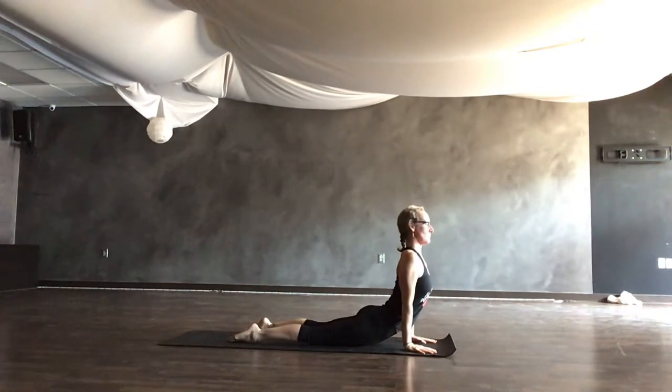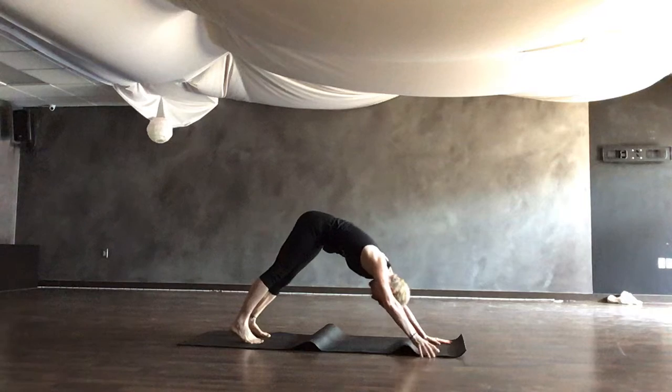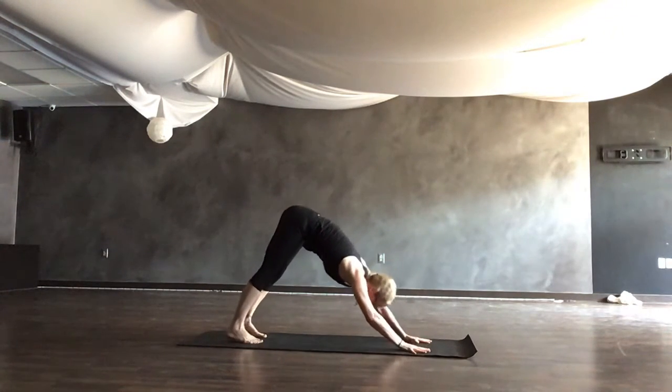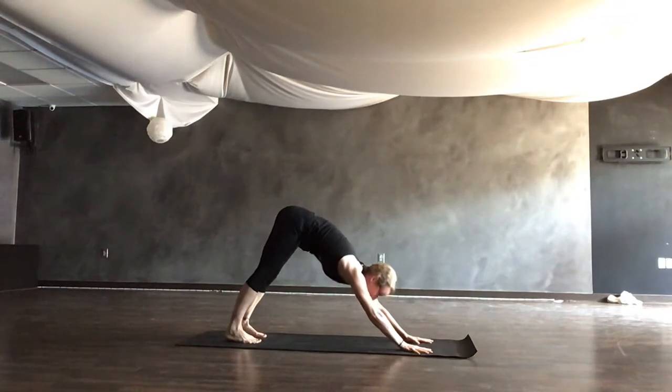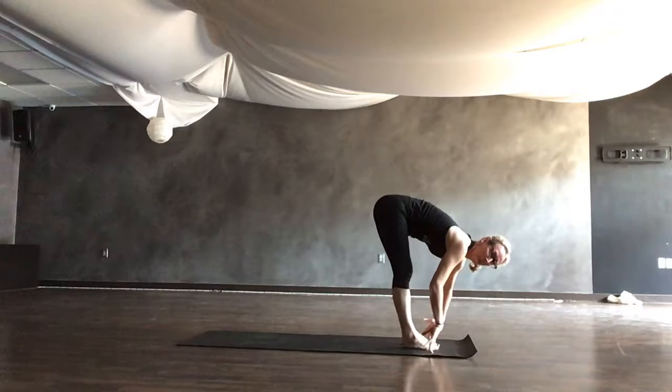Inhaling, head and chest up to the back bend of choice. Exhale the hips up and back, rolling back to downward facing dog, or that inverted V shape. Inhale the gaze forward. The feet travel to the top of the mat.